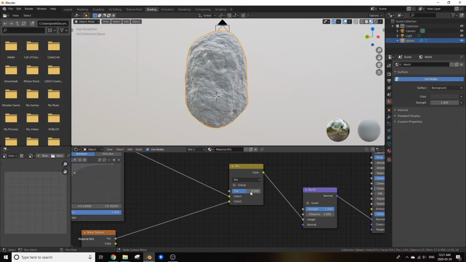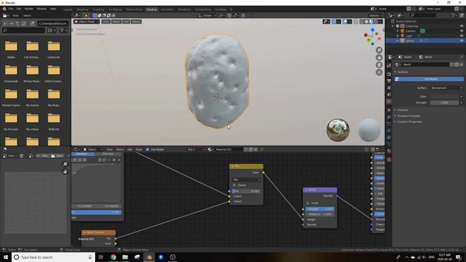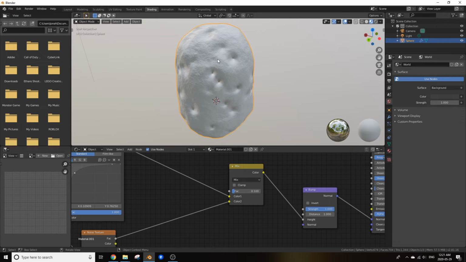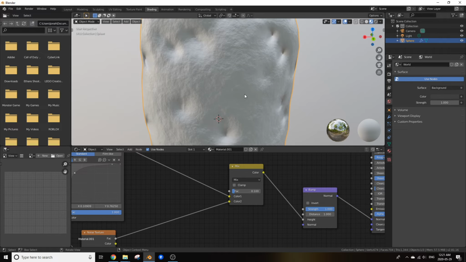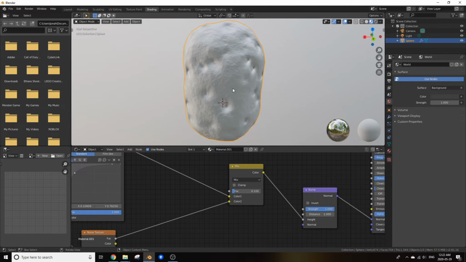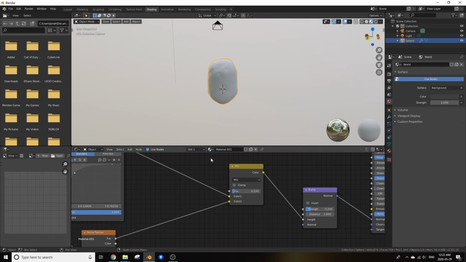And that's because first, you want to adjust your factor. I think you should go for 0.1 because the potato's holes are pretty noticeable, but the little displacement isn't as noticeable, so I feel like this works for me. But whatever works for you. Change the strength down on the bump node, because once again, this is very intense. I think 0.2, 0.1, I'll just stick with 0.2, why not?